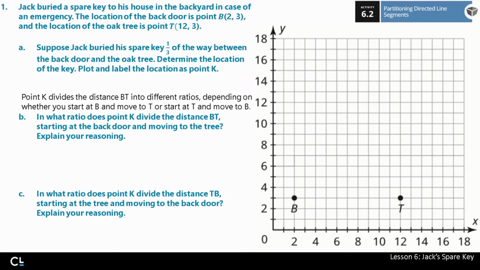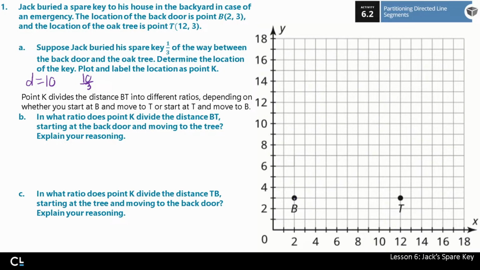So what we're going to want to do is find the distance between these 2 points, right? So what we could do, since we're lucky, since they're on the same horizontal line, we could just count for this one. We don't have to use our distance formula. But we want to find the distance first. And what we could say is it's going to be 1, 2, 3, 4, 5, 6, 7, 8, 9, 10. So they are 10 units apart, right? So the distance between those two things is 10. And what we want to do now is divide that. We get 10 thirds, right?